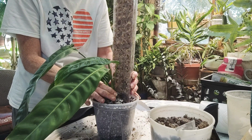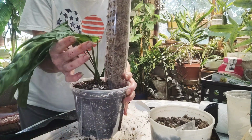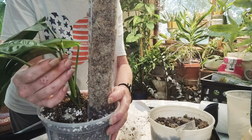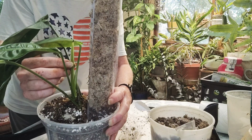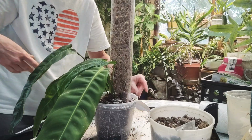Okay. And she also has another new growth. Did I show you guys that already? Right here. Whoops. Right here. Another new growth coming. That was another reason why I wanted to get her potted up.